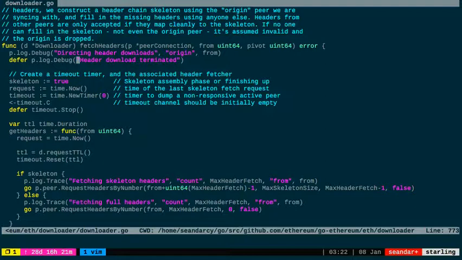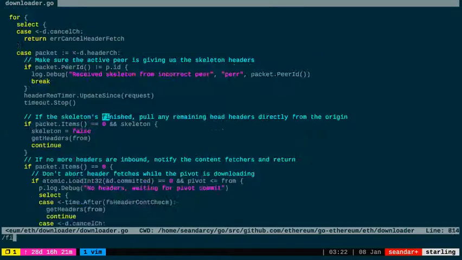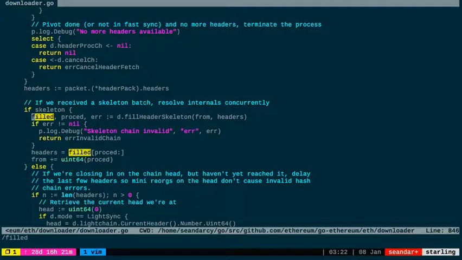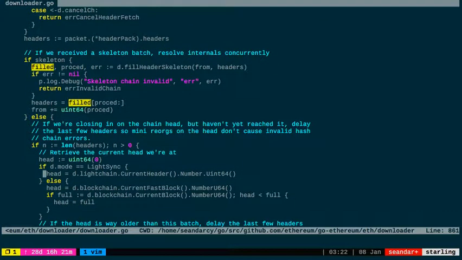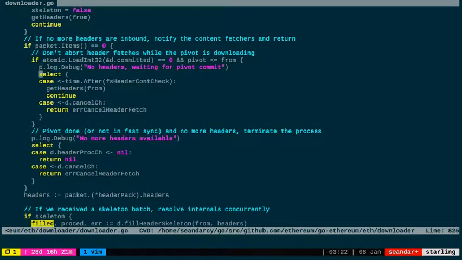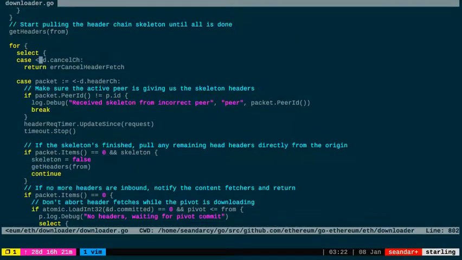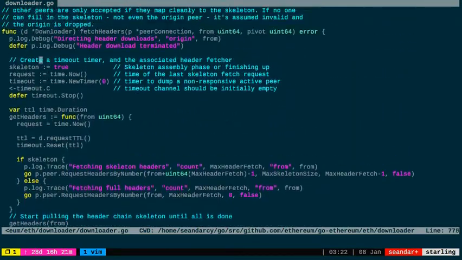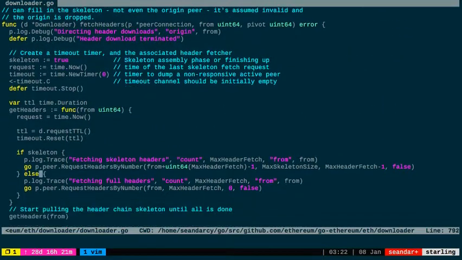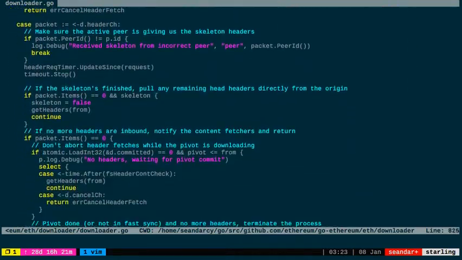Nah. They've just defined it. Fill header skeleton from. No idea. So what is D then? Where's this D coming from? The downloader. Yeah, that makes sense. It's in the same file we're looking at.